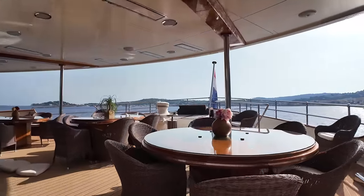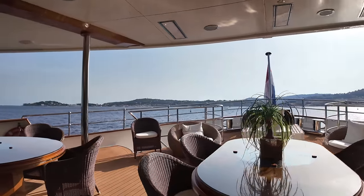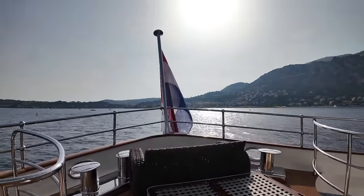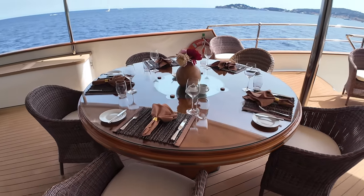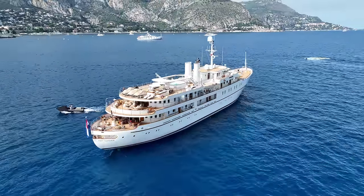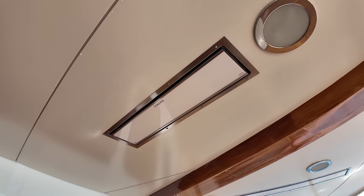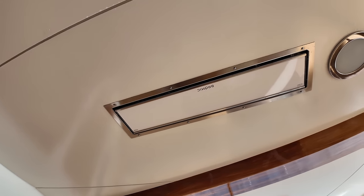This area is one of my personal favourite spots on Shera Khan — the alfresco dining area located on the canoe-shaped stern of the main deck. This elegant space is perfect for enjoying gourmet meals while taking in the breathtaking panoramic views, especially at this time of day as the sun descends, painting the sky with hues of amber and rose. This is where my wife and children enjoyed an unforgettable lunch with the amazing captain of Shera Khan, expertly prepared by the outstanding on-board chef and graciously served by the wonderful crew. These ceramic heaters installed in the overhead ensure that when Shera Khan ventures to Antarctica later this year, guests will stay cosy and warm even in the harshest conditions.